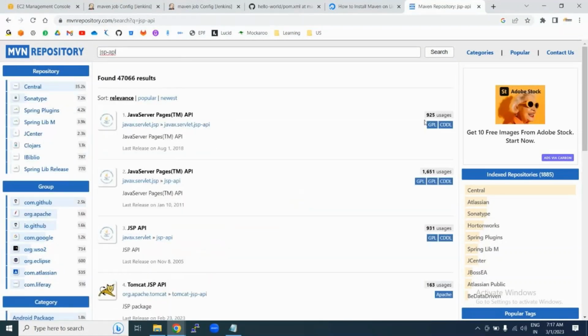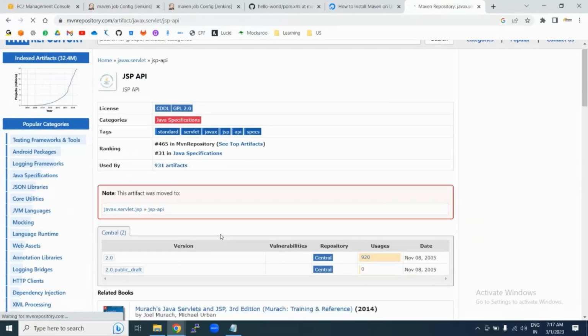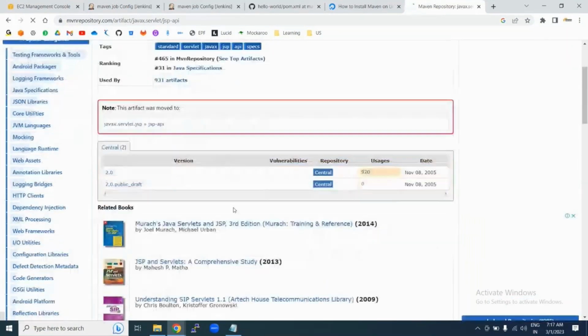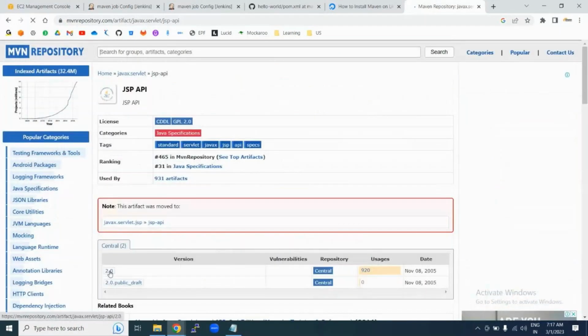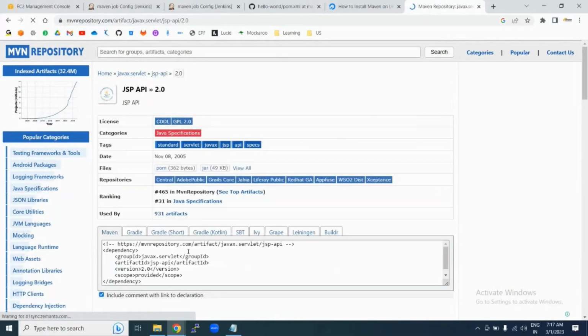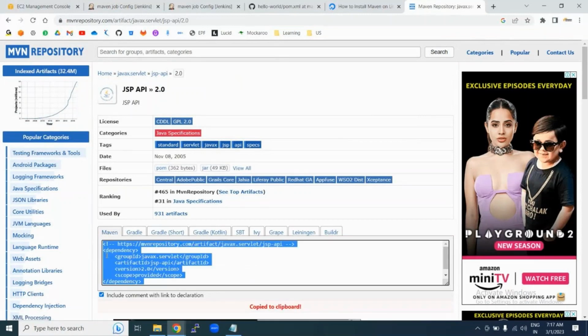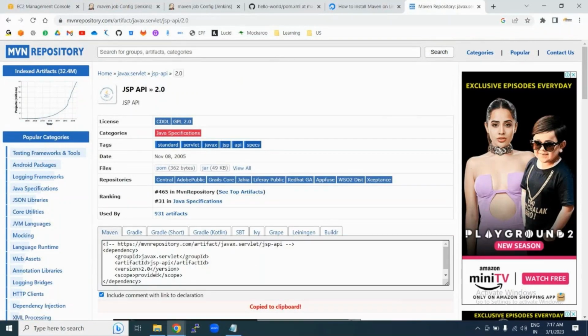Some latest versions also, JSP API. Suppose if I click on this one, JSP API, here you can see how you can get that one. Here we need it for Maven, right? Suppose let's say 2.0 if I select. Here if you need it for Maven, you can copy this dependency. So this is the one we copied and we maintained over there. For 2.0, some latest versions are there. Here you can update those versions and all.